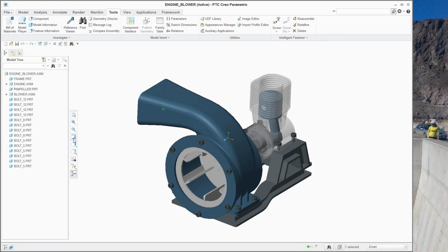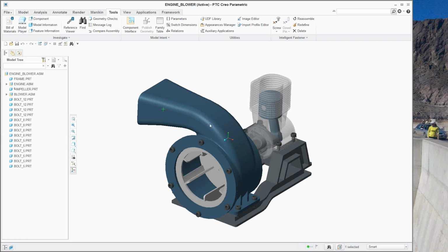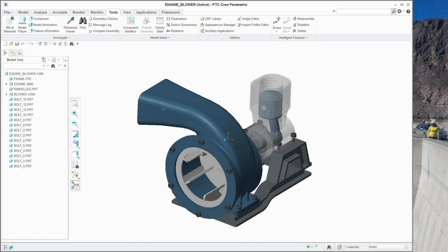Okay. One of the other things, the in graphics toolbar, I like mine on the left. Guess what? I can do that. So you can change the size of the buttons. So you're really good with your mouse and you're really accurate where you go. Or maybe you're like some of us, and I want it to be larger. I want it easier to hit that button that I'm looking for.